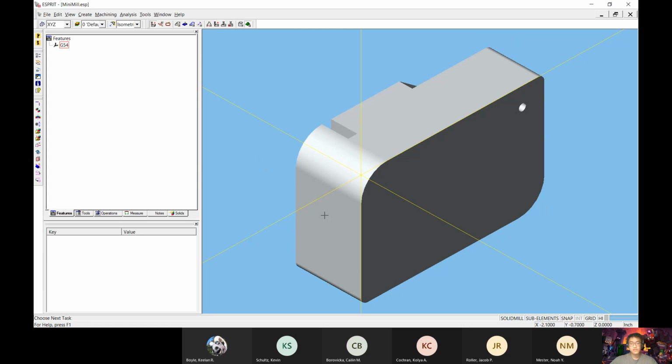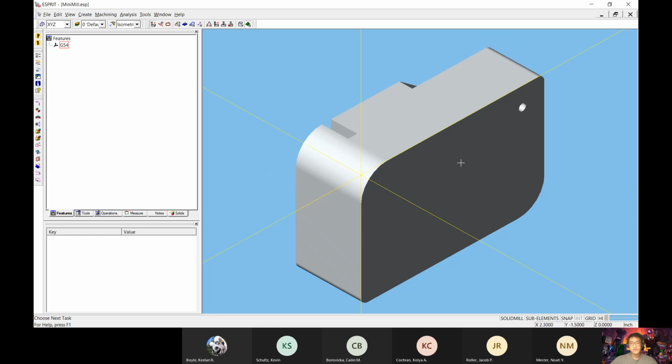So let's say we want to select this face over here. We're just going to left click it. And then if you look at the bottom left corner, it's going to ask, is this the correct choice? If it is, then you just left click again anywhere else, and that confirms the choice. And then you see how it's highlighted now. And if you look over here, it says you have selected one feature. So that's how you select one type of geometry.